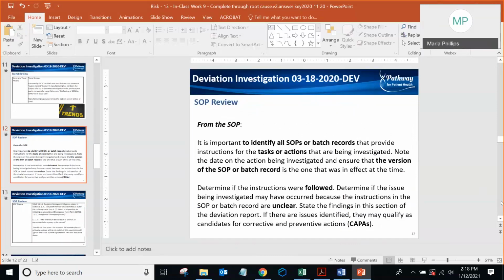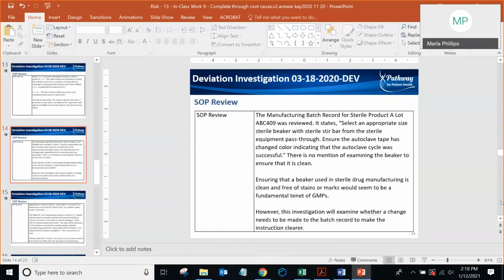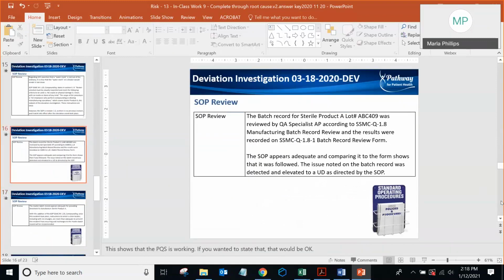I'm not going to read it, but they're given a number of SOPs throughout this entire portion of the course, and so what do those SOPs tell them? What should the employees have done, and what is impacted? So they can indicate an SOP and give a description of what should have been done or what was violated, and comment on that. So I'll let you read through this. You don't need me to read it to you.